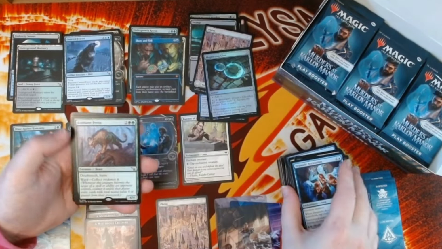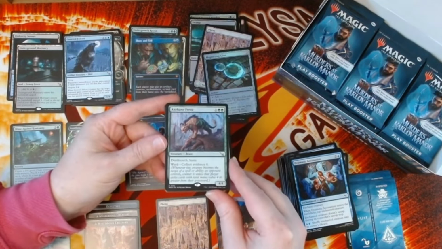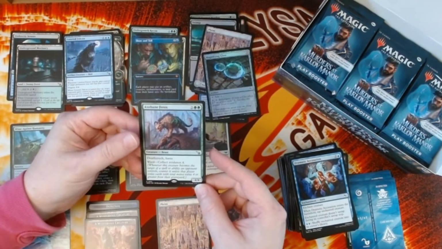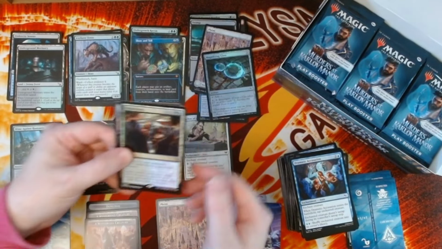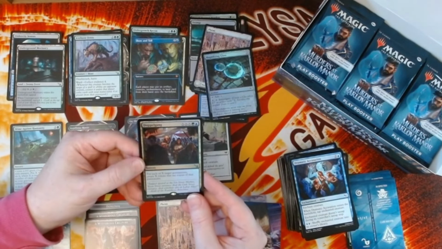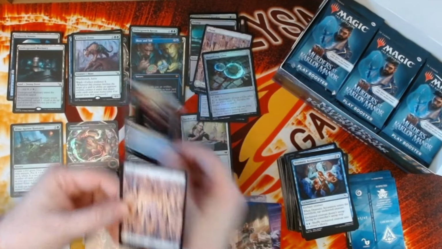Axebane Ferox. Oh, it's almost Questing Beast, but not quite as good. 4/4, it's got deathtouch and haste. Ward, collect evidence 4. It's almost as good as Questing Beast. Oh, another foil rare, Doppelganger. X, green, blue. Target permanent. For each X, create X tokens that are copies of that permanent. Yeah, that's a very Simic thing to do.